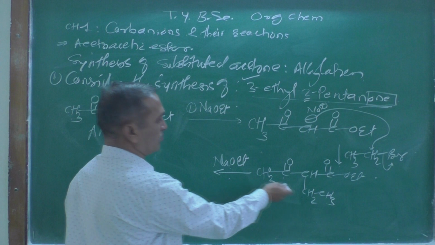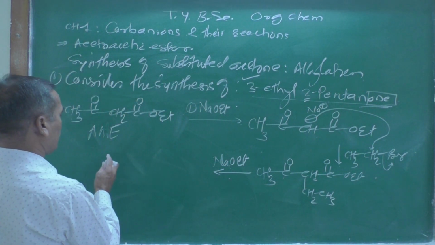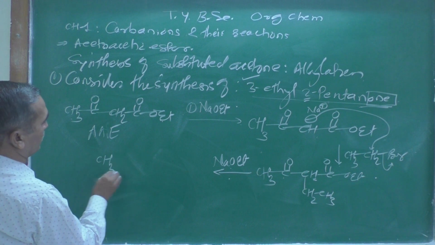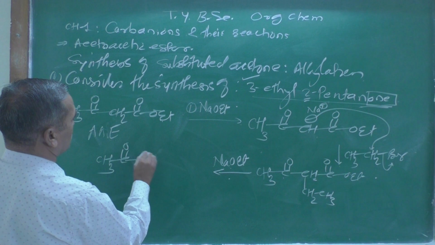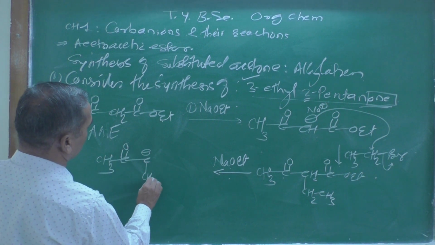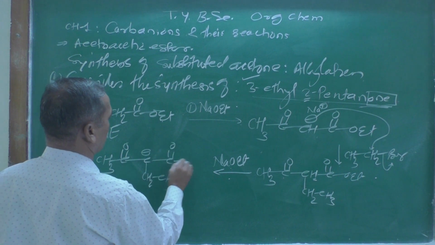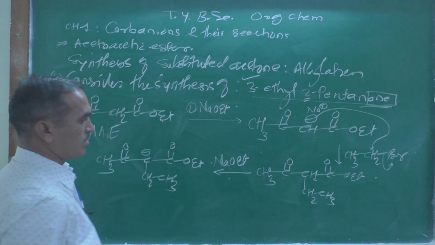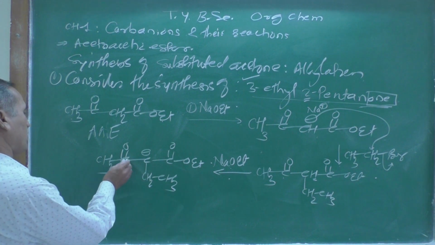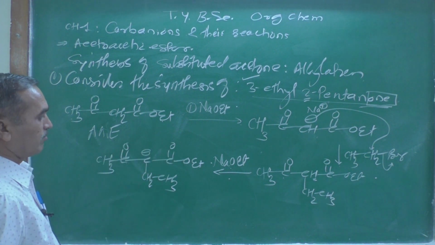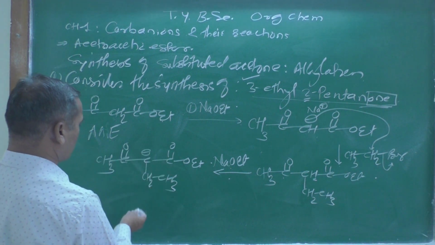What it will do, here is one of the protons there, it can abstract that proton, and you will get the formation of one more carbanion, C double bond O, C minus charge over there, CH2, CH3, another C double bond O and OEt. In this way, this carbanion is again well stabilized because it is present between two flanked carbonyl groups, and that's why it is a stable one.